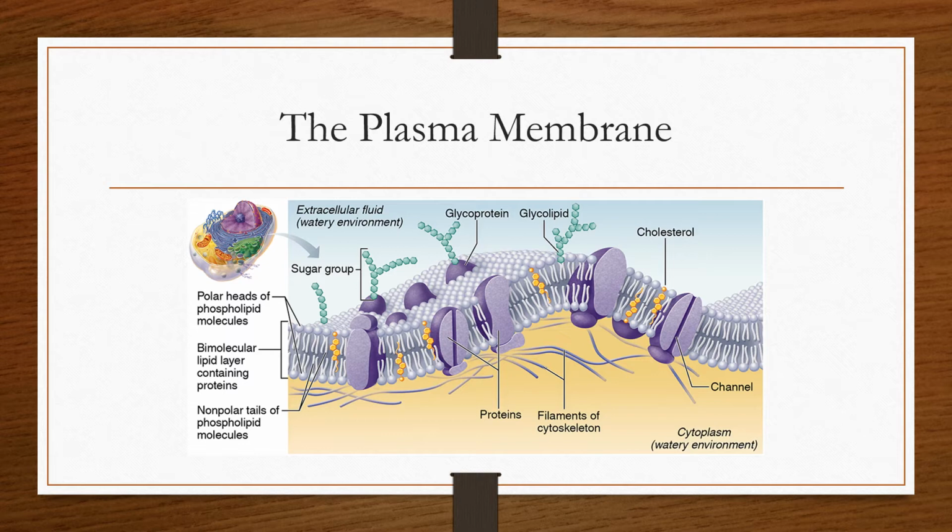Some phospholipids have sugar groups attached to them, forming glycolipids. You can see some scattered cholesterol and proteins throughout the plasma membrane as well. The proteins, which can move about, form a constantly changing pattern, or mosaic, which leads us to what is called the fluid mosaic model. So a really cool function of the plasma membrane is how quickly the cell wall can reorient itself when disrupted. And I want you to start thinking about how, why is it able to do this? And it's something that we'll discuss more in depth in class.